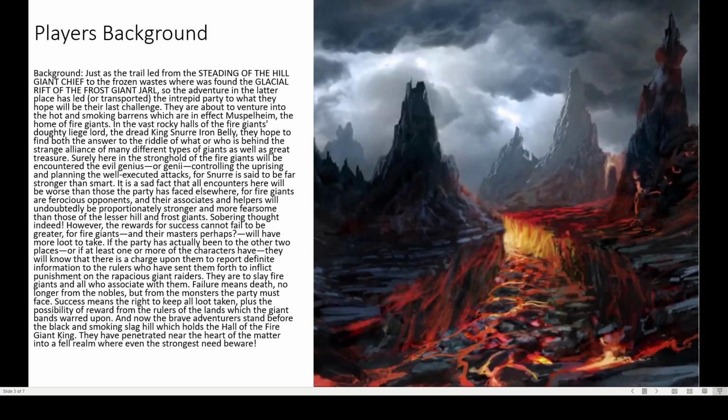They are about to venture into the hot and smoking barrens, which are in effect Muspelheim. How do you pronounce that? I can't. Oh, you can't. It's too small for you on this. It's so tiny. Yeah. You must spell it.